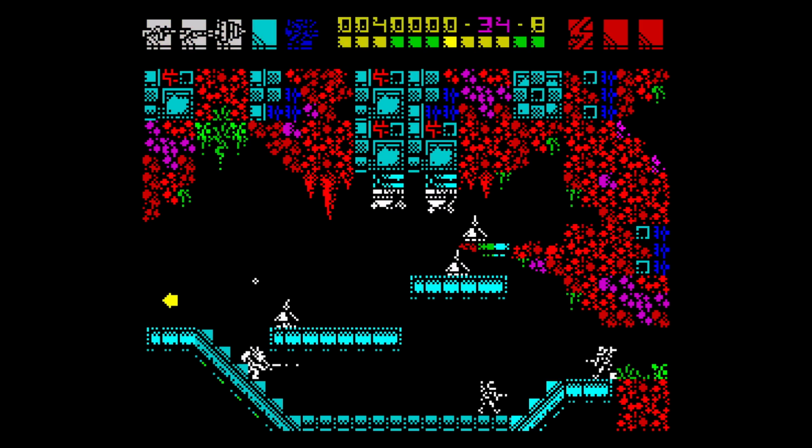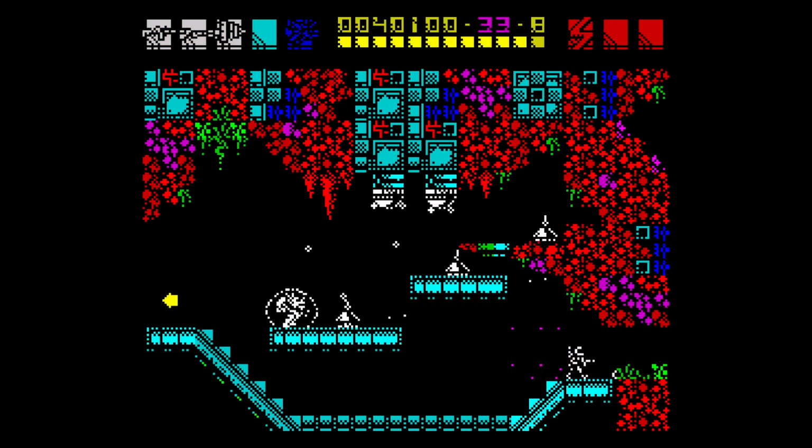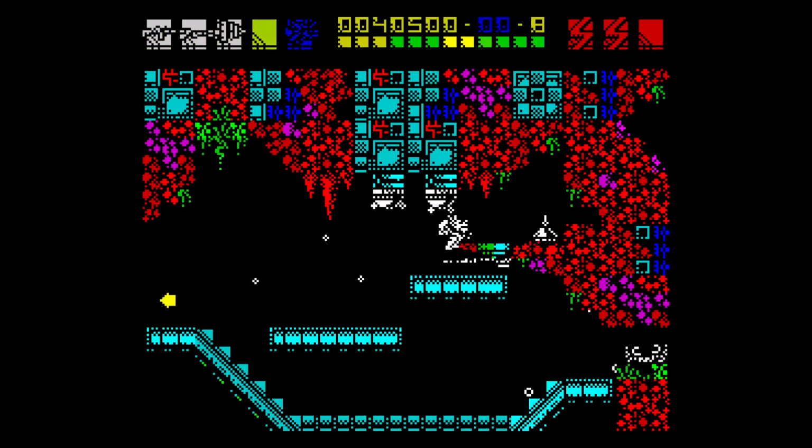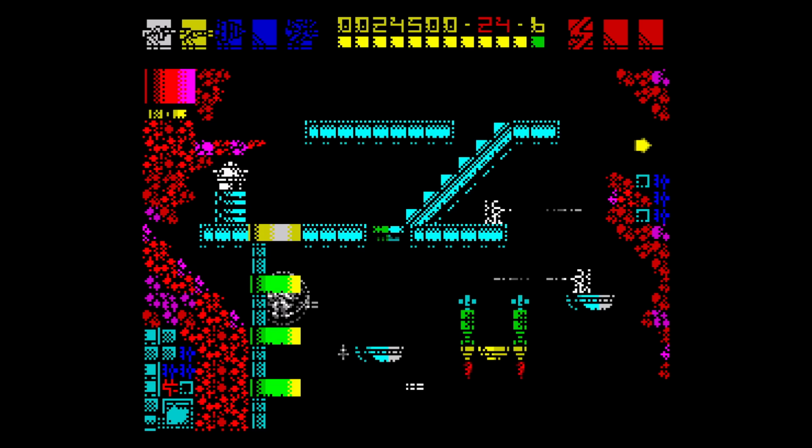You can move around with the shield just fine, but naturally it has a limited lifespan, one that can be depleted even faster if shots and enemies hit it. However, you can recharge the shield at various pods that are dotted around the place.